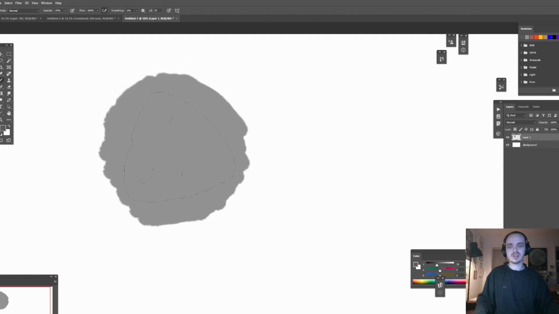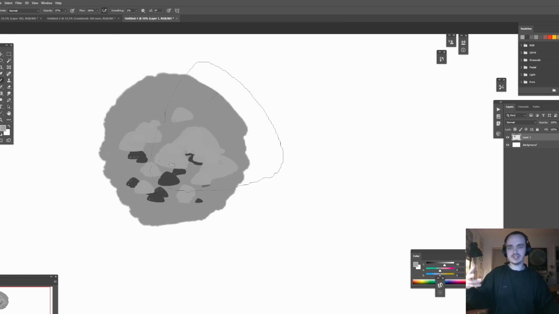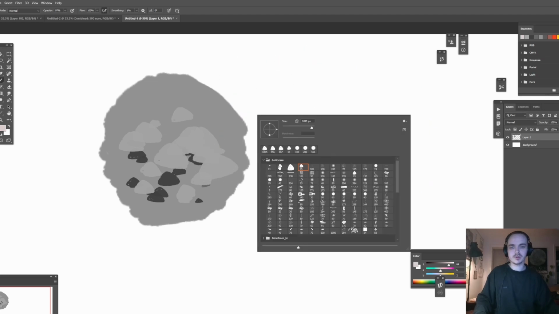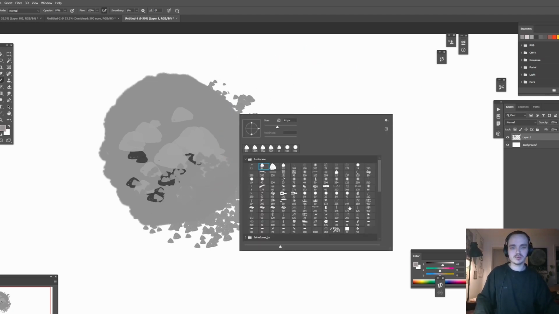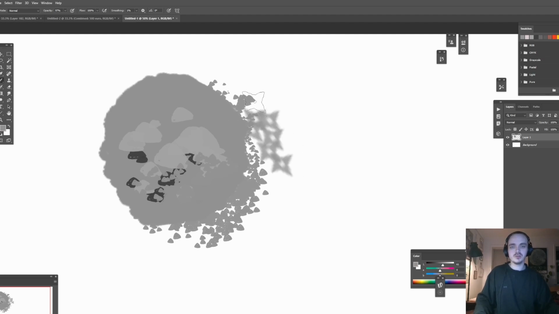When you're trying to describe a form, like imagine this is a flat surface, if you suddenly start adding things that introduce a lot of variety to it, it doesn't read as flat anymore. Sometimes people will use random brushes, oh, I'm just using it, but maybe it's the wrong shape. You're trying to convey stone, but you're using a brush that has a completely arbitrary shape. It happens with trees, it happens with a lot of different elements.